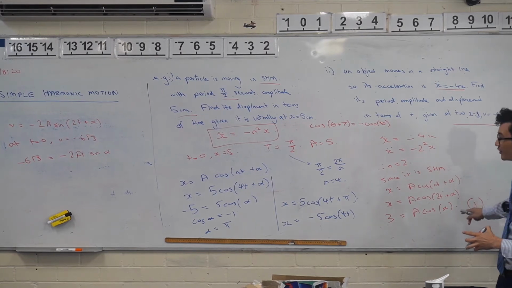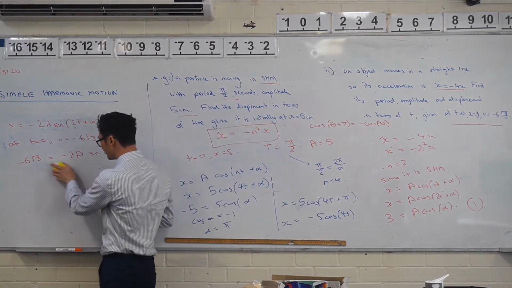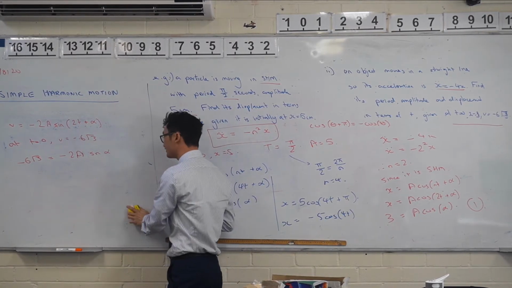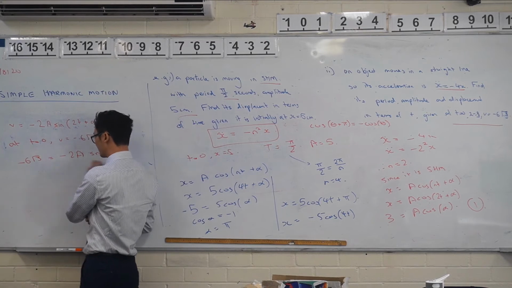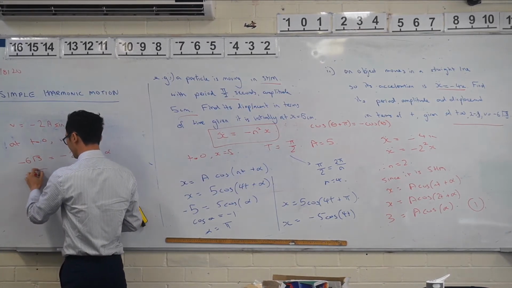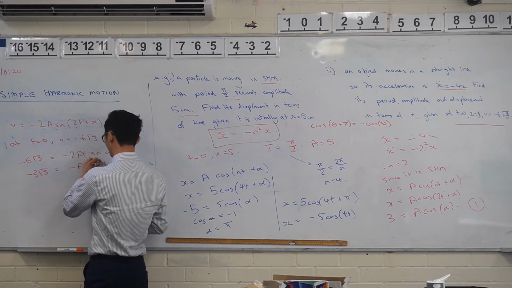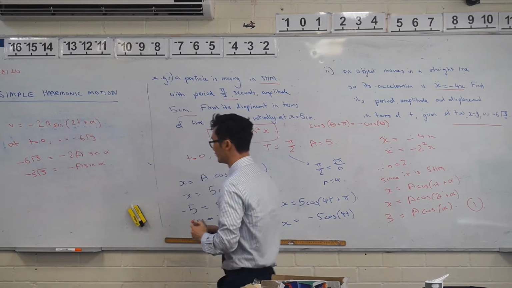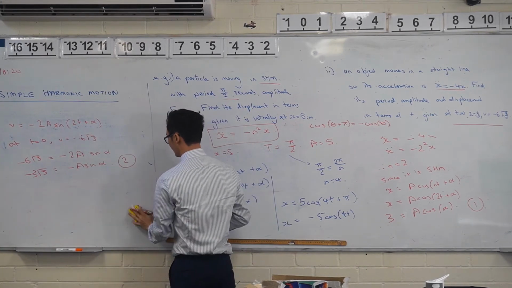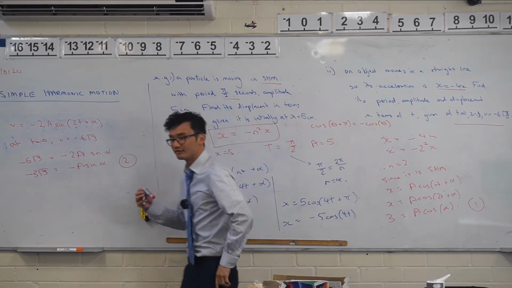Now, we have a second equation. I'll give you a bit of a hint in terms of what we're going to do with this. It's simultaneous, right? But just to make this a little bit nicer, I can divide both sides by 2. But then where can we go from there? This is the second equation. So we've got two equations, 1 and 2. How can we bring them together?